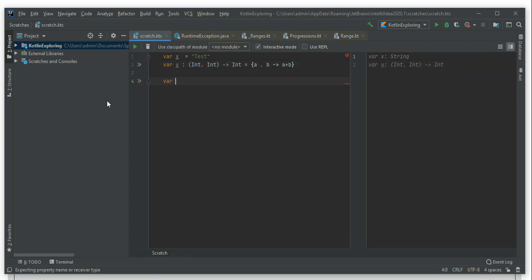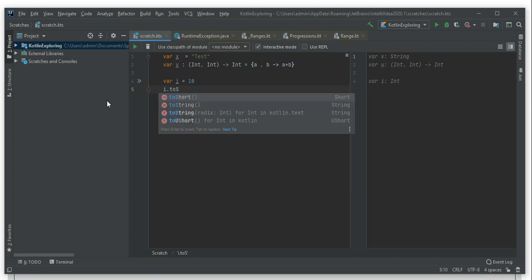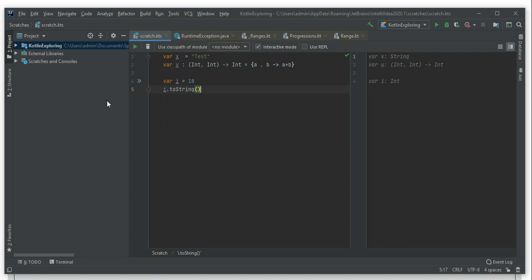Where I define i as 10, if I want to change it to a string, I just call toString. We have methods on that class and you just call them, whether it's Float to Double, Double to Float, or toLong.